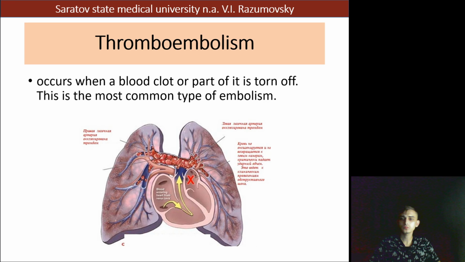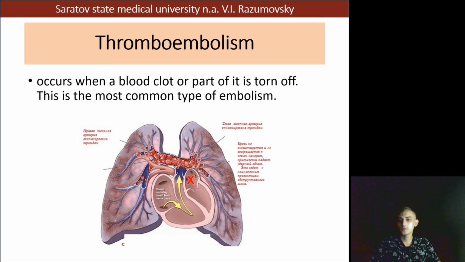varicose derangement of veins of the lower extremities, and thrombosis of them will lead to thromboembolism of the pulmonary artery. This is a very dangerous condition which may often lead to death of the patient, because for emergency care of this patient you have less than 15 minutes, and the patient dies from heart stopping.